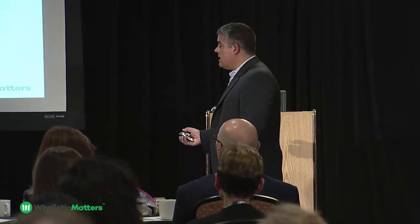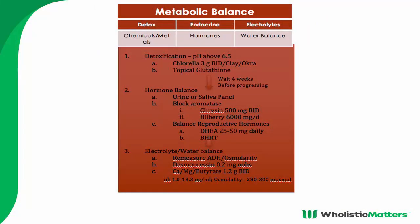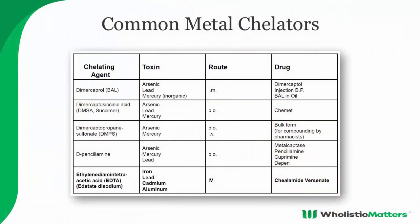You can give DHEA 25 to 50 milligrams daily — note these are higher than normal doses, even for women, but needed in this population. You might also do BHRT or natural balancing with chaste berry, black cohosh, and DIM to normalize hormone balance. The strict criterion in the triangle is just DHEA, so if you want to start simply, you can do DHEA alone. Once hormones have normalized — checking pre and post — you move on to electrolyte and water balance. For non-prescribers this is difficult; we use desmopressin (DDAVP), which induces ADH production in the hypothalamus — just every other night for seven to nine doses.